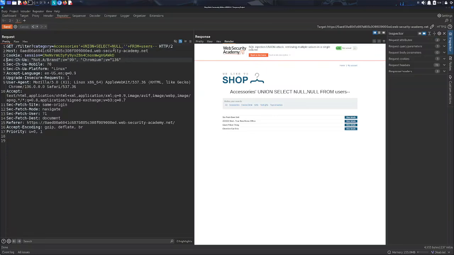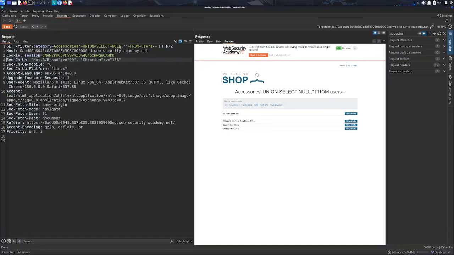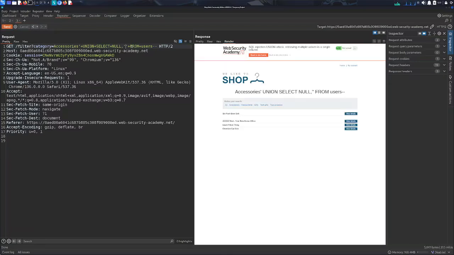There are other things you can do. You could try error-based SQL injection, where you try converting a string to a number and that kind of thing, and it may give you the information if you can see a raw SQL error. See, yep, we get it, but if we try string here, we get a server error. So there are 2 columns, but only 1 column has string data in it, which is why it doesn't work.